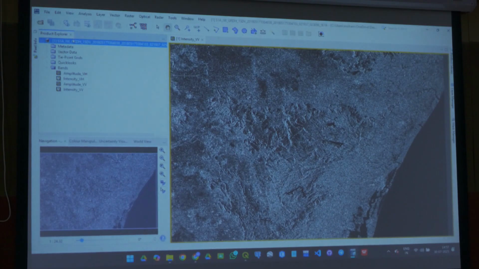Also, sometimes while the radar's reflected signal is passing to the sensor and being captured, some disturbances created in the sensor instrumentation will also be captured along with the signal and presented in the data.